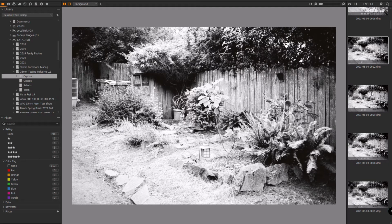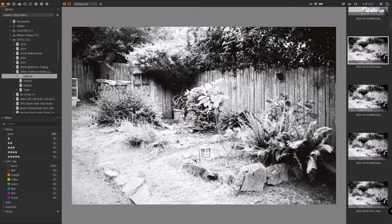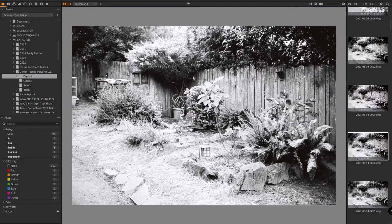Now, it's tempting to want to edit these, but I'm trying to keep things simple here. This is a 2.8 shot. Same order: Summaron, Light Lens Lab, 80.